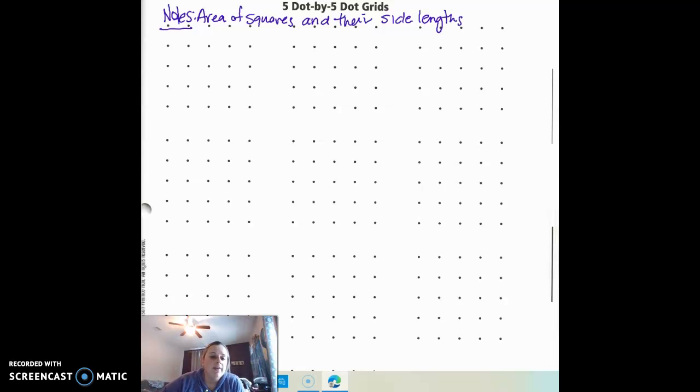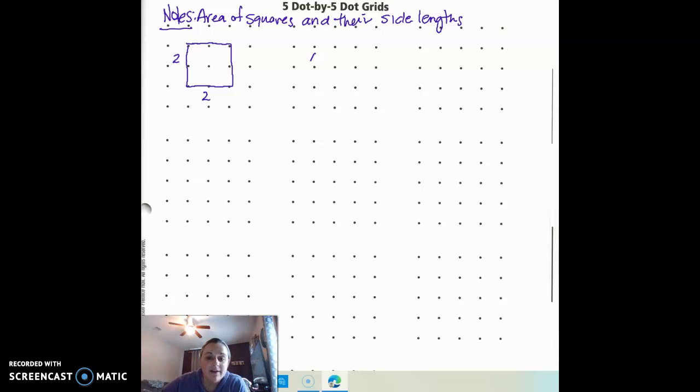Okay, so that first square, I'm going to just take a look at maybe the 2 by 2. Okay, so you had a square that was a 2 by 2. This one was one of the easier ones. We know the area of this one and we know the side lengths because the side lengths are horizontal. It is 2 spaces long, 2 spaces tall. It's a 2 by 2, giving me 4 squares. So we know the side length here is 2 by 2.